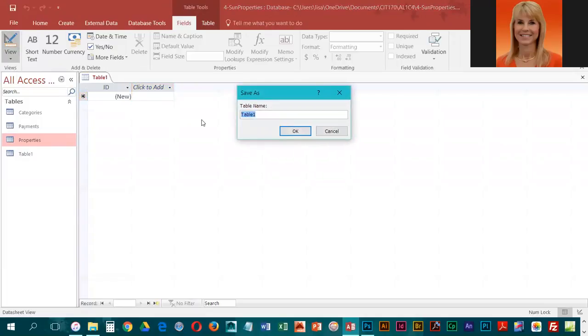Now, if you go into Table first and you switch to View, you are going to have to give it a name right away. Otherwise, if you create directly in Design View, you can wait until you enter all the fields and name it later. Okay? Because we went into Datasheet first, this is kind of how it's done.